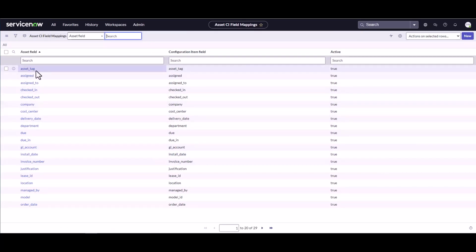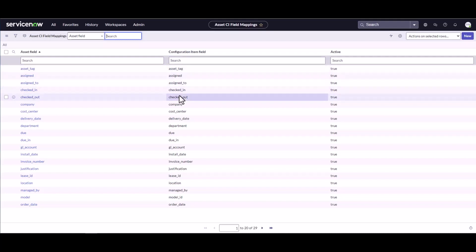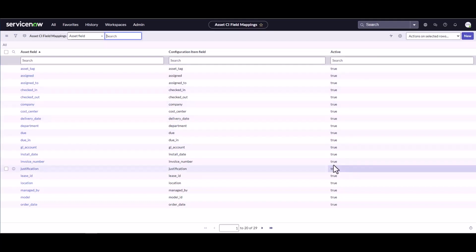So I can see the asset field on the asset record and the corresponding field name on the CI record. If you want to ensure that any other fields are synchronized automatically between the asset and CI, you would need to create a new entry here.